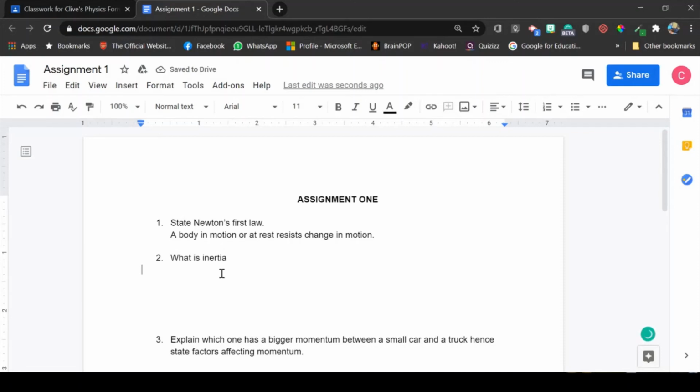So what is inertia? It is the tendency of a body to resist change in motion. So which one has a bigger momentum?